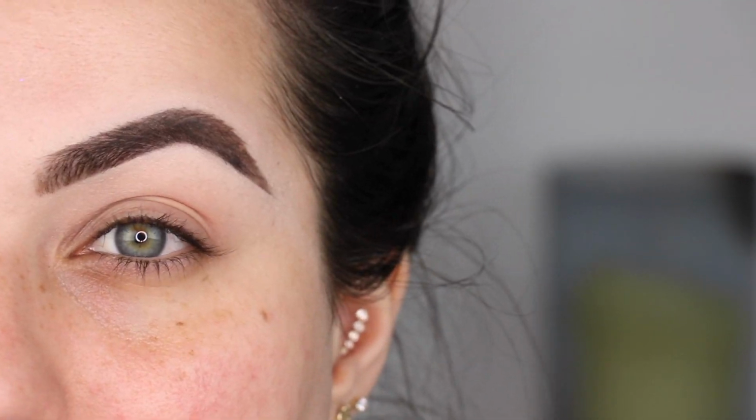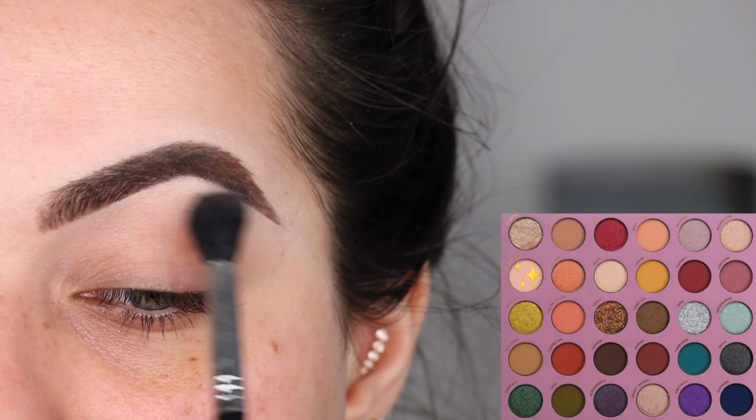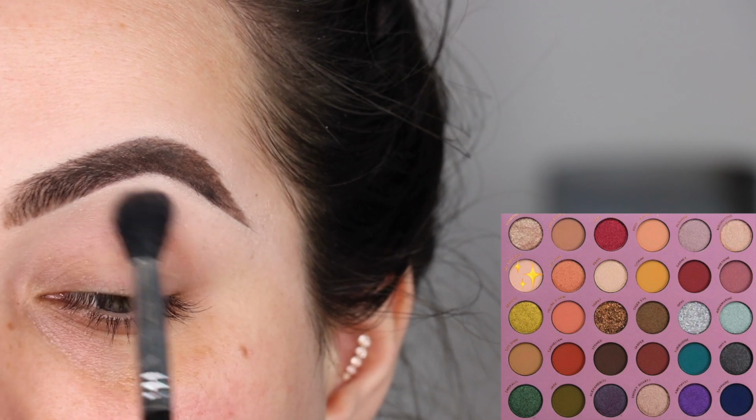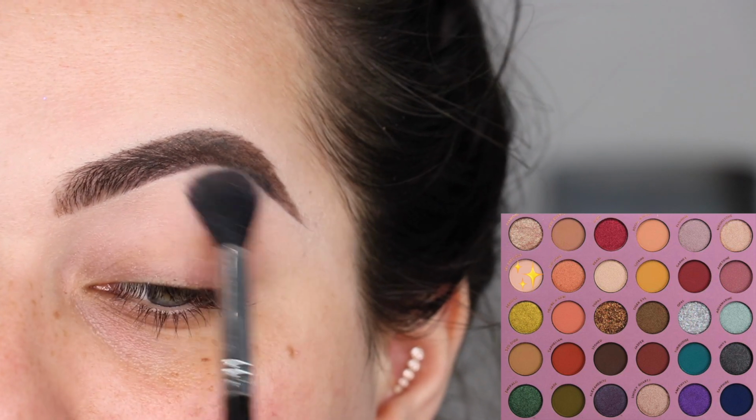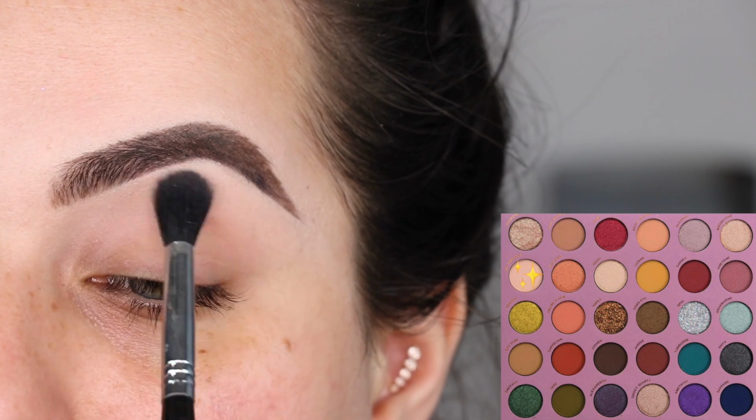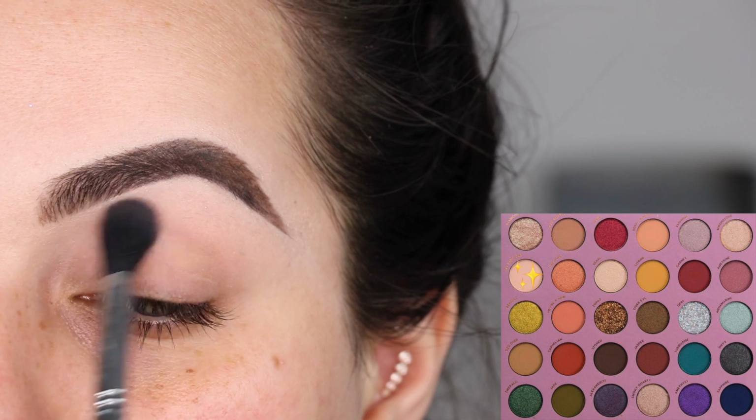Alright guys, so let's get started with the last look. And the first color I'm grabbing is the color My Precious, and I'm just applying it lightly underneath my brow with my E40 brush from Sigma. Just back and forth, just to set the concealer that I have underneath my brow right there.